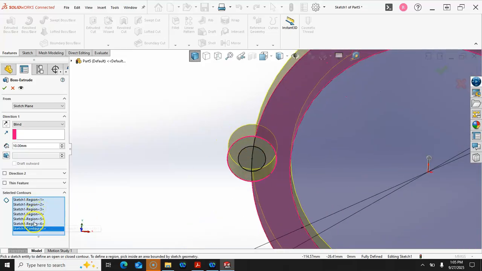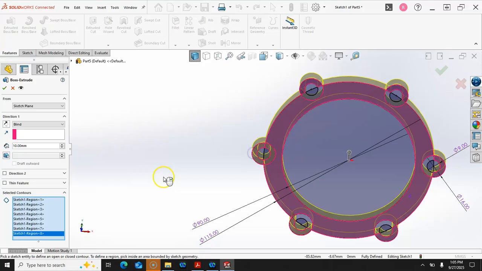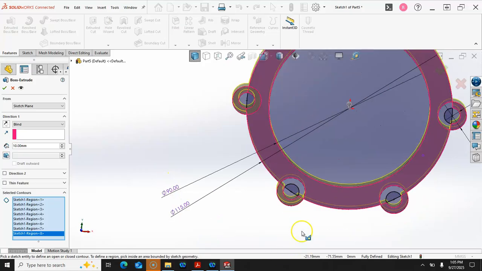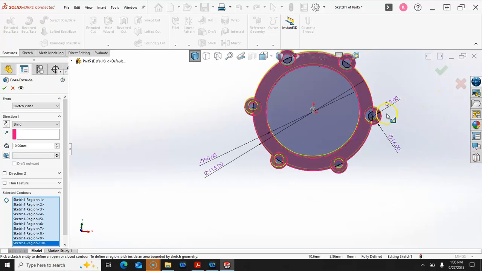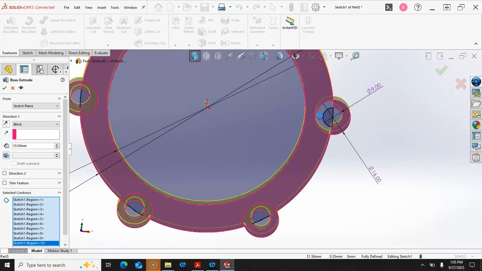So that one out of the 6 got the contour. So notice region, region, region, and one contour. So I can either reselect that. Okay, how about we just go ahead and highlight that, right click and delete. And I'll make sure that I'm inside. Oh, interesting. That was the one. Oh, I guess it did it on all of them. Well, that'll be fun. Let's go back and make sure that I'm getting all of those in.